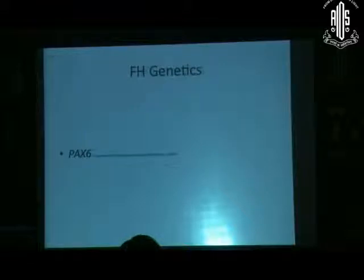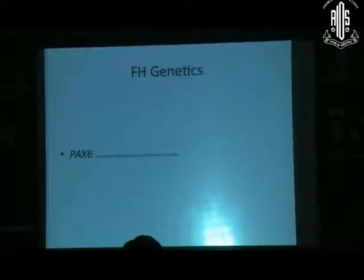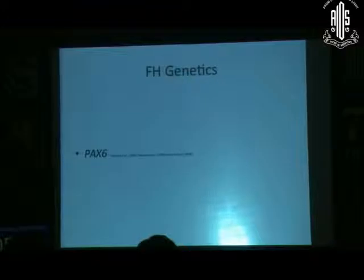And the cause of the poor vision was, from the clinician's point of view, foveal hyperplasia. Before I actually started work on this family, I applied for a grant, because science only moves if you have money. All the techniques you use in the lab, exome sequencing, all this, you need money, and for money you need grant applications. So I got a grant from the Wellcome Trust to work in the lab, and this was the family I started my work on. I was really excited because I thought we had a new candidate gene, and that would make my 3 years fruitful if I found a candidate gene.